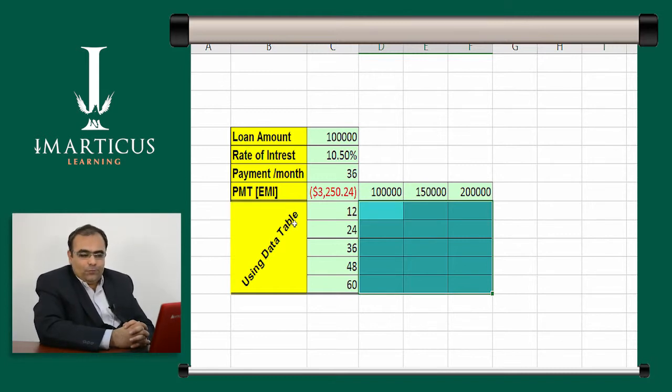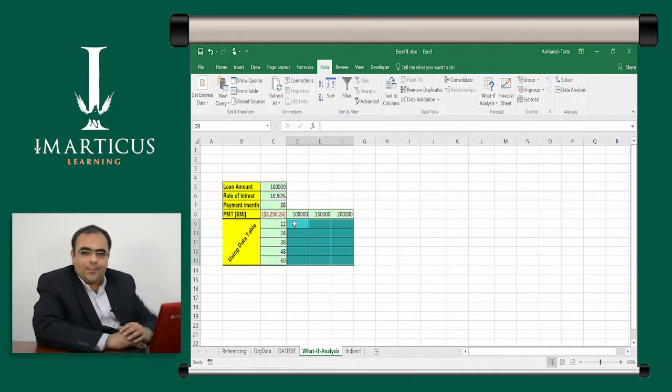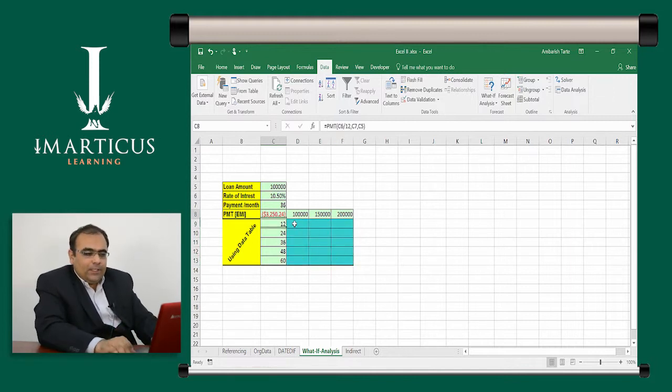Okay, so let's see what we can do. First method to do this would be use the partial referencing, use the F4, keep hitting the F4 key multiple times. We've seen this in earlier example in this basic Excel module, all right? But the other way would be to use data table. Now, we've also seen the data table feature in our earlier module, right? But let's see how to use the data table again. In the other example where I had done the data table, it was a simple case of numbers being multiplied with percentage values. Here, what we have to do is we have to apply this same PMT function throughout these blue cells. Okay, so let's see.